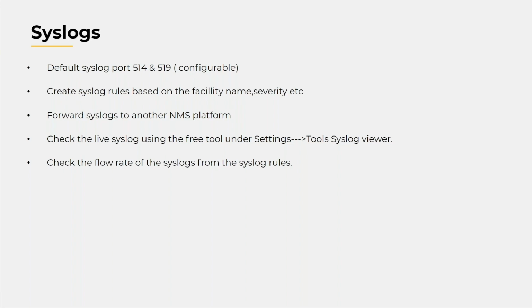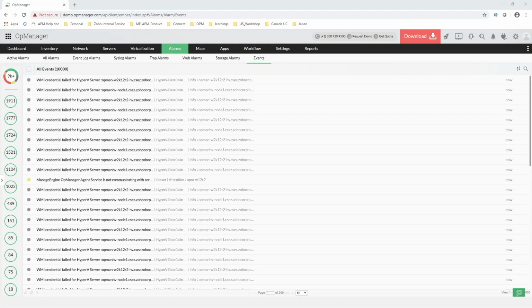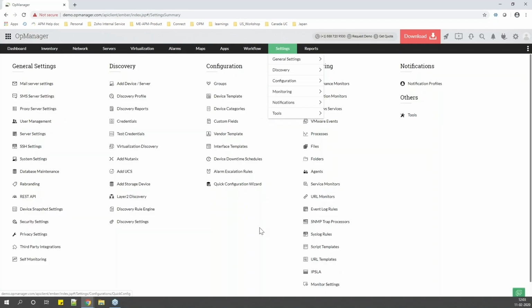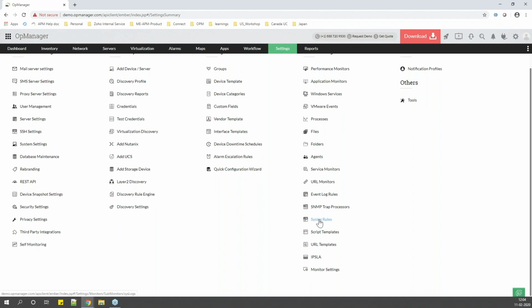More importantly, it will give you some meaningful information if it is very business critical, or even if it is not critical but you want to understand that this has been triggered on a particular network device. Through syslog you can monitor. Now let me take you to the product UI and show you where that option is. Let me click on the settings tab, and under settings, in the monitoring section, we have syslog rules.